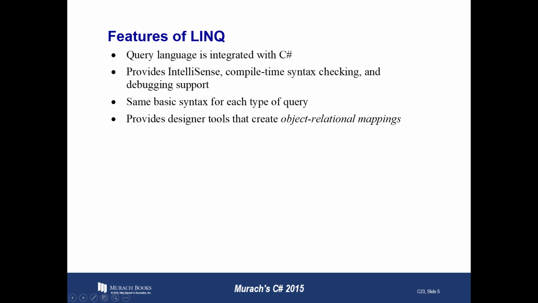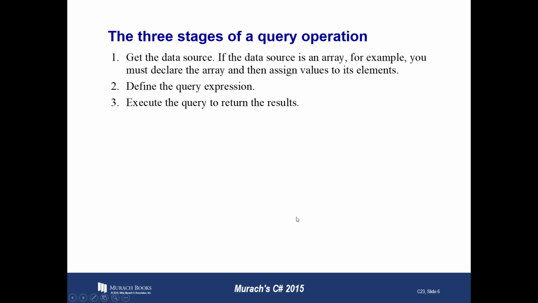One thing to realize with LINQ is that, to my knowledge, it is a Microsoft product. As it says, it's a query language that's been integrated with C#. It provides IntelliSense, which is nice. IntelliSense is the way the Visual Studio editor works, and it can typically figure out what you're trying to do, and usually the guess is right. It also offers compile time syntax checking, so if you type a query incorrectly, you'll know right away. It has debugging support, the same basic syntax for each type of query, and designer tools that create object relational mappings.